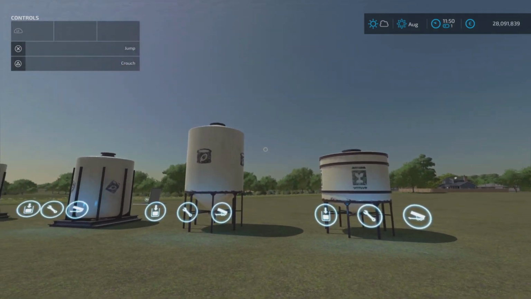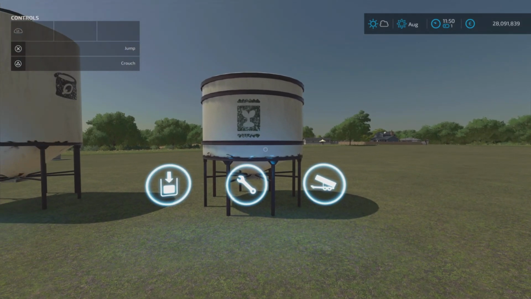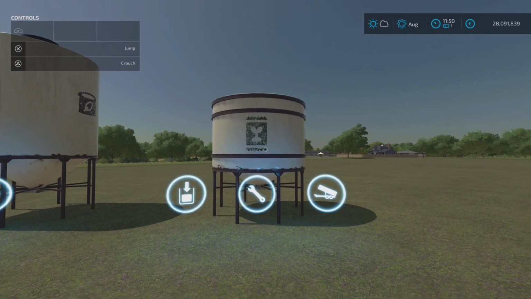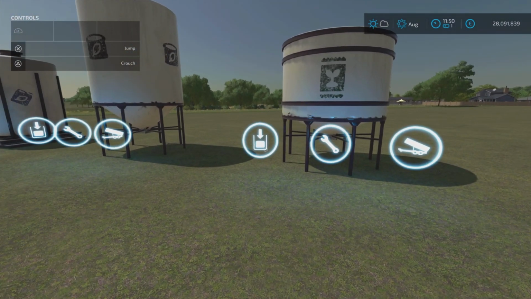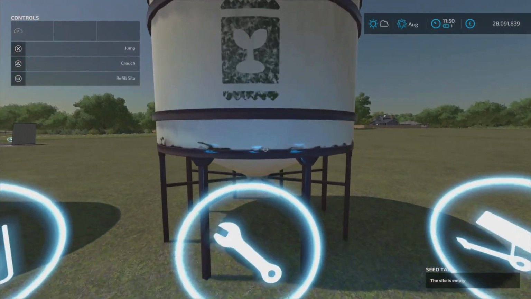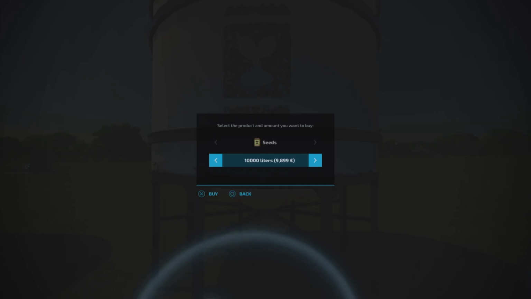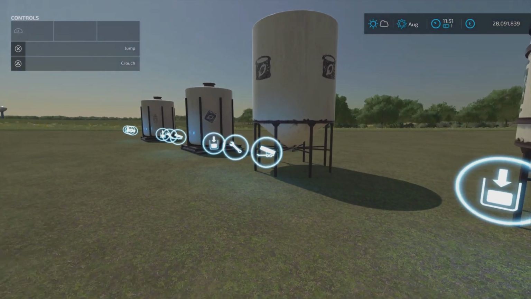So I've left the help menu on again, obviously. We have our tip in icon, so you can drop off any excess product back in there, and you can obviously see you can take it out. We do have the spanner icon, so if we come up to there it will say refill silo. If I click L3, we can fill it right up to 10,000, and we can go as low as 1 litre, pretty much like some of the other ones that have come out before, like so.